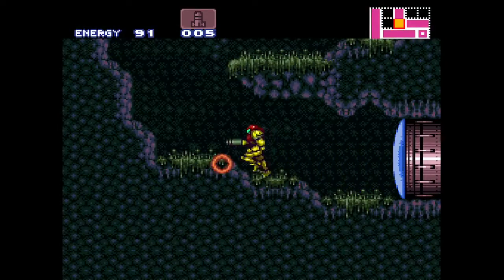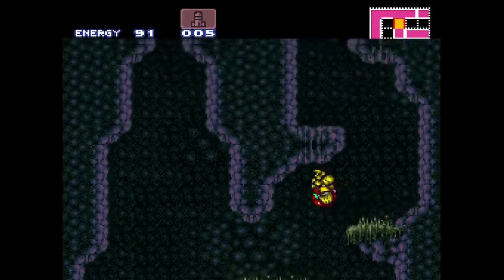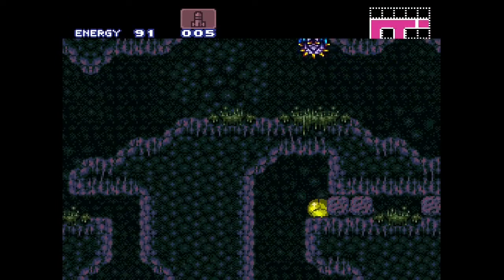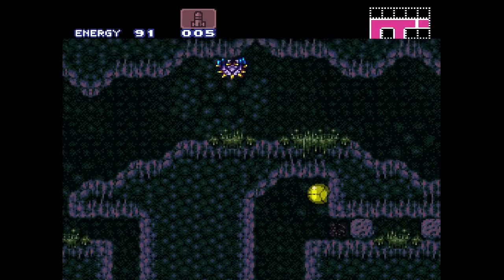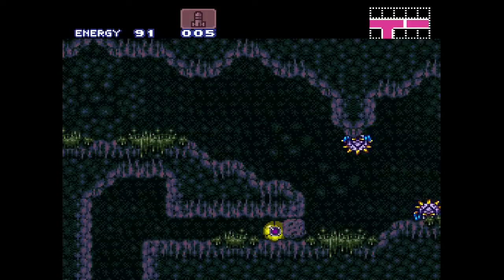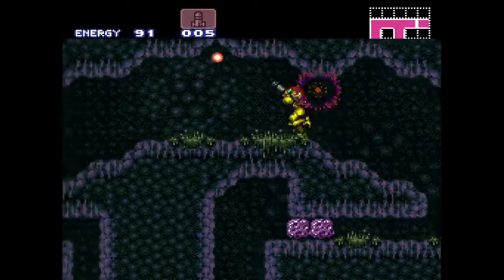If you're wondering what route I'm using, it's an old guide that doesn't have too many crazy stunts. So I can pull off wall jumping, but not infinite bomb jumps or anything like that. Alright. This way.